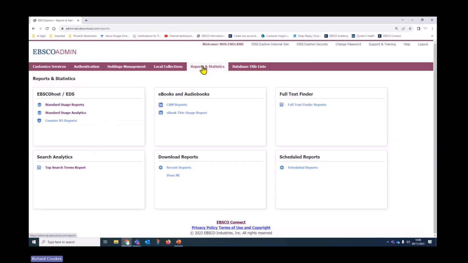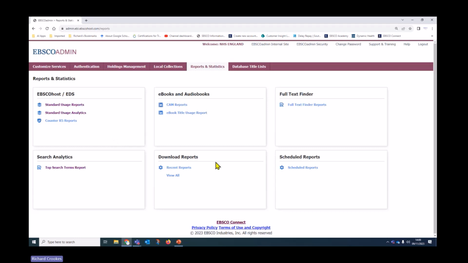So here you'll see again a mirror image essentially of what you saw on the slide deck. What we're looking at is, of course, EBSCOhost and EDS. So whether you have access to EDS or not, you would still go to this area. And you see we do have the COUNTER Release 5 reports as well. We won't be looking at that today, but we've got information that we can supply on that if you need more information about this. But you see a variety of reporting options are available on this screen, depending on the EBSCO products that you have access to.